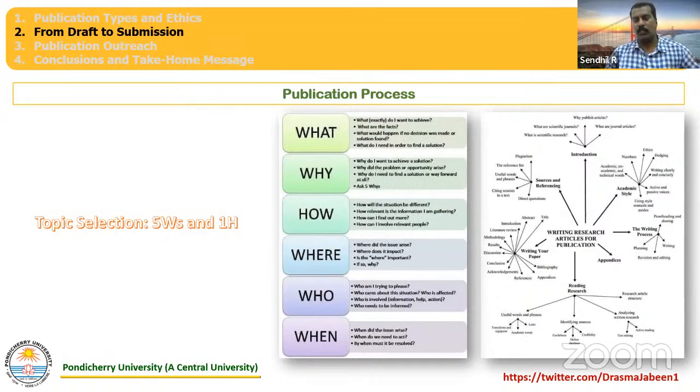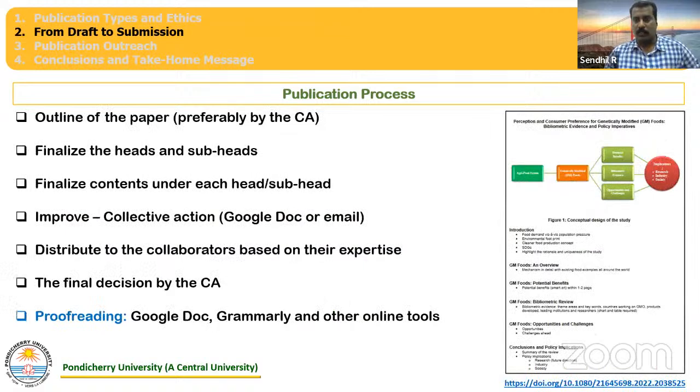Then again, once you decide the whole area, obviously there will be different steps that you have to follow, right from introduction to sources and references. Every researcher has their own style. So what I will be doing is sharing my own experience of how I go from drafting to the submission stage. What I usually do is first make an outline of the paper. Preferably this has to be done by the corresponding author.